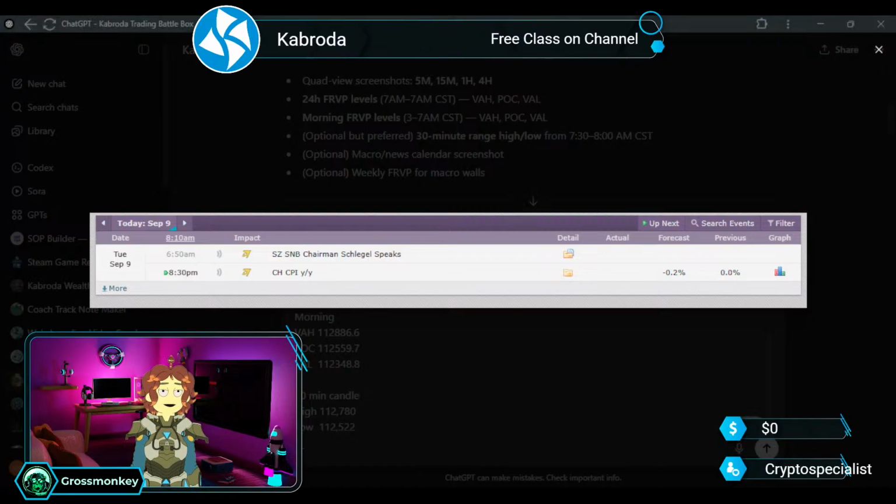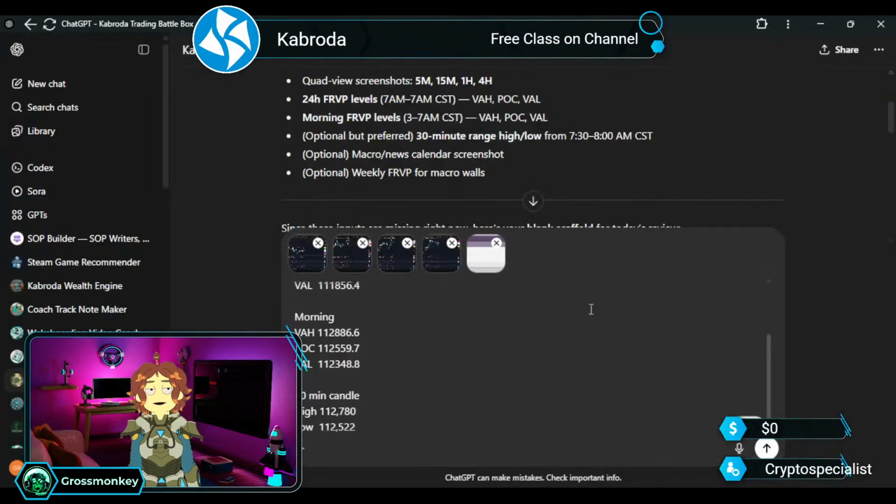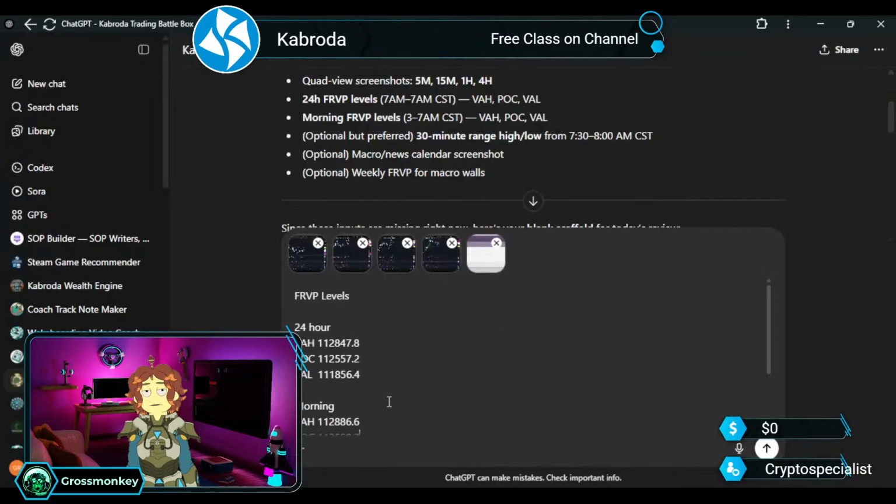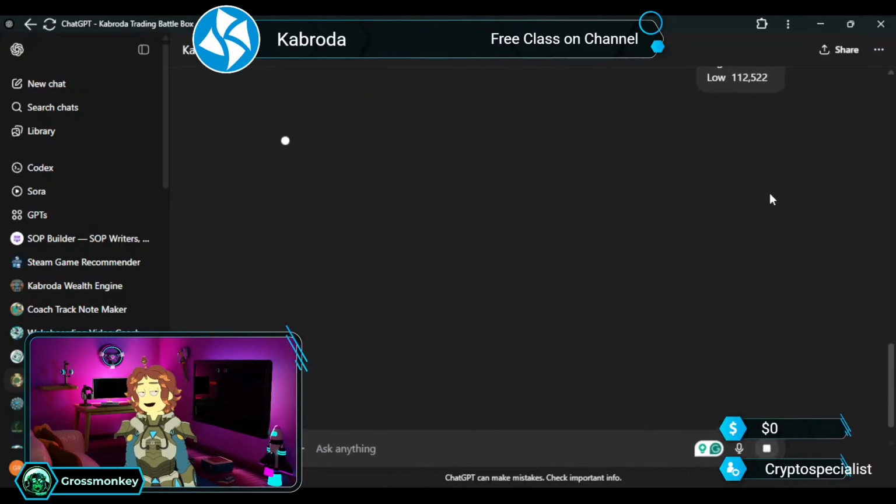But that's essentially what it looks like. You got your two different news events here. And then this yellow little rocket ship type thing is going to be the impact that they have. So yellow is a light or medium impact, and then red or a more orangish color are going to be a higher impact. Red being the highest, and orange is kind of the middle between yellow and red. But these are lighter impacts, so I'm not too worried about these. But yeah, we got all of our levels in there, so we'll just go ahead and send that in, see what happens.